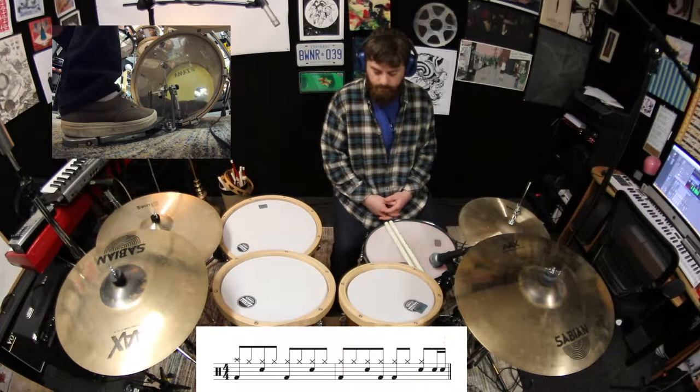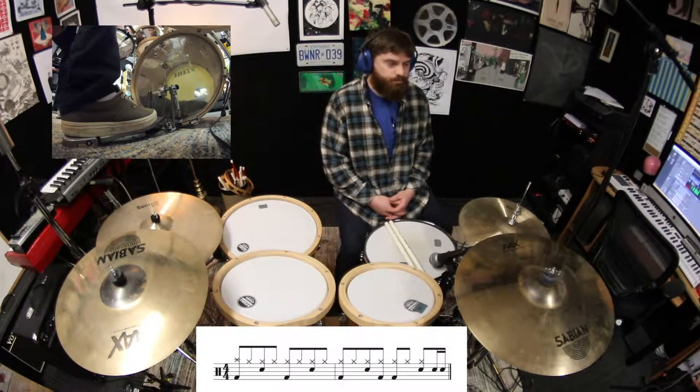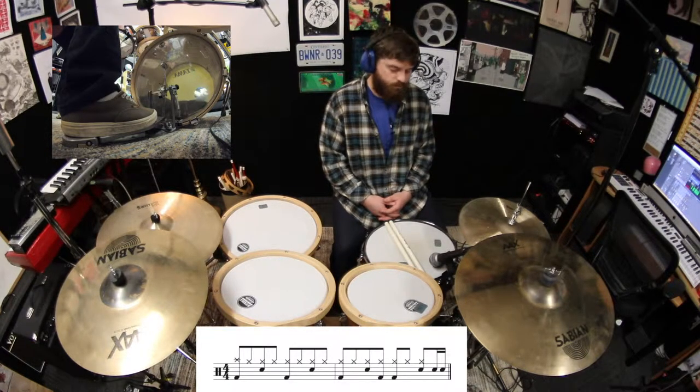Now, since we have 2 notes where there used to be only 1, we're going to have to change the way we count. We still have a stroke on the and of 4, but now we have another stroke on the end. So when we're counting out loud, we'll call the one on the end a.